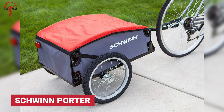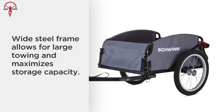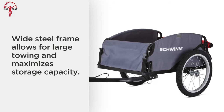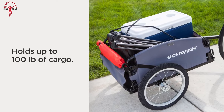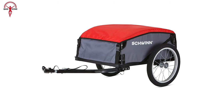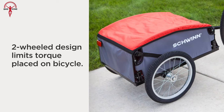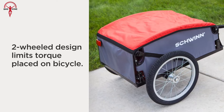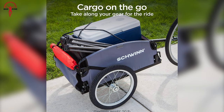A perfect combination for your day trips, here is the Schwinn Porter. Despite its small size, which adds ease while traveling, this can carry as much as 100 pounds. With a unique folding frame design and quick-release feature, it's effortless to store additional cargo. Schwinn Porter is a universal hauling cargo suitable for all kinds of bikes, so riders have fewer worries about their trips.